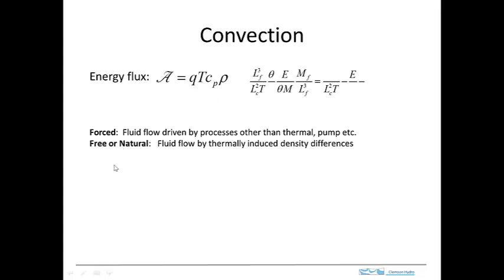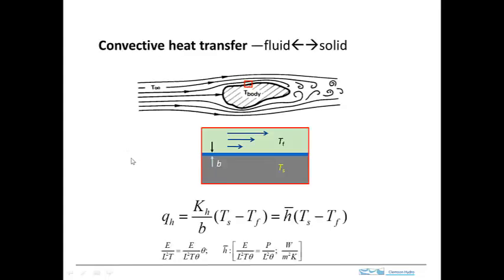And we recall that there are two different types of convection, forced or free convection, depending on how the fluid is flowing. If the fluid is driven by processes other than the convection process or the change in temperature, then that's forced convection. If it's driven by the change in temperature, then it's free or natural. One of the important aspects of thermal convection is the transfer of heat from relatively immobile regions to the mobile fluid. So either a solid transferring the heat into a gas or a liquid, or a gas flowing over, say, a liquid that is moving much more slowly than the gas.